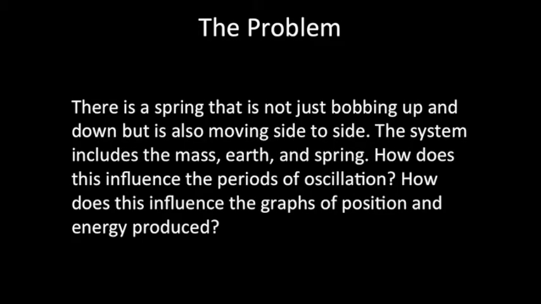The problem is that we have a spring that's bobbing up and down and also side to side like a pendulum, and this includes the mass, Earth, and spring in the system. We need to find out how this influences the periods of oscillation in the x and y direction and how this influences the energy plots produced.